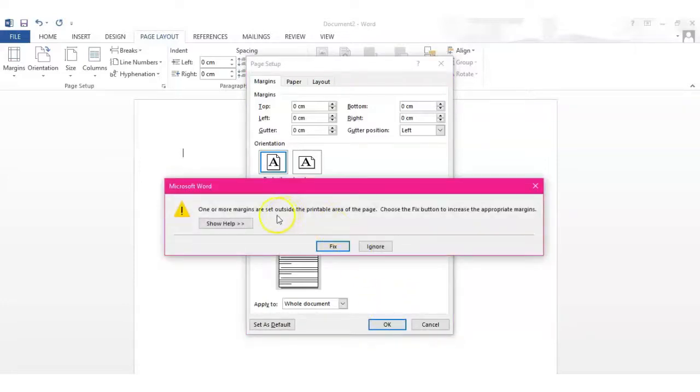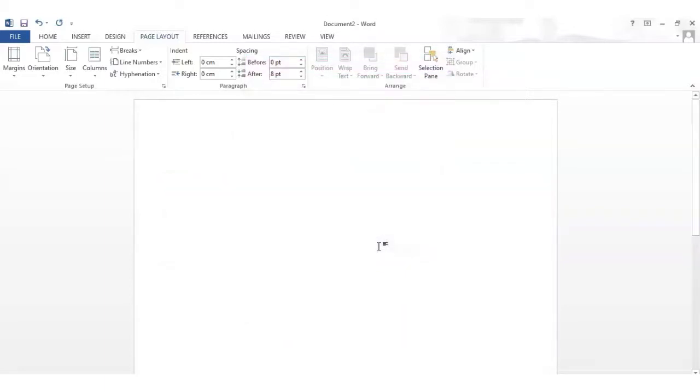And yes, it says one or more margins are set outside the printable area of the page. Choose the fix button to increase the appropriate margins, and you can choose fix or ignore. So you will click ignore for now. And as you can see, now the cursor is just at the edge.